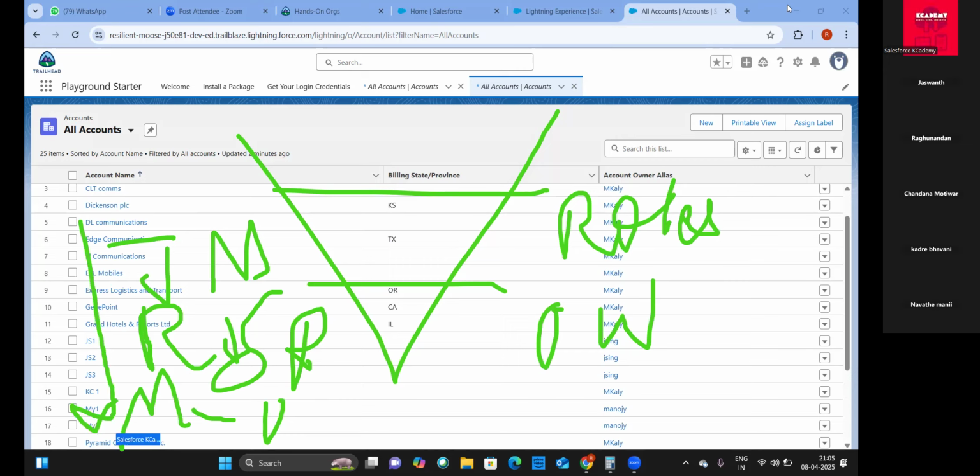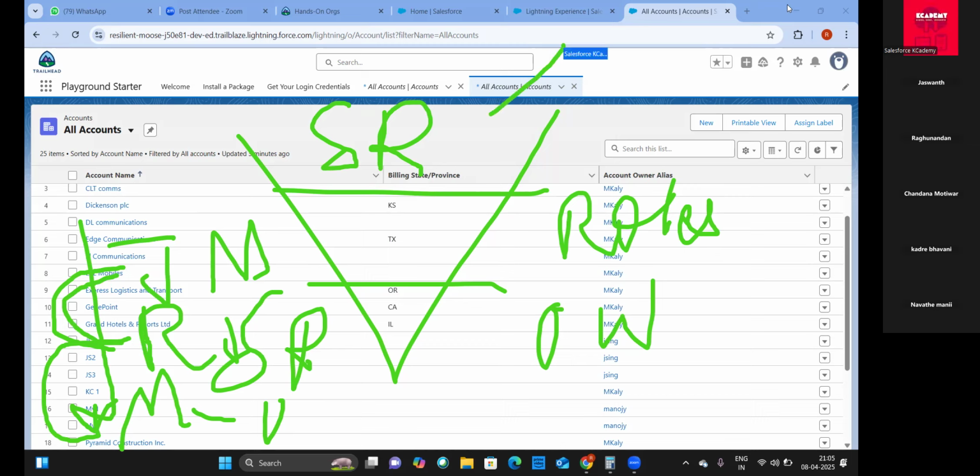So Raghu can see Manoj's record, but Raghu can't see Jeshwant's record. This is the role hierarchy concept. But because of sharing rules, now Raghu can see anyone's record if they are part of the sharing rule. So sharing rules come above that, meaning more flexibility. Clear? So we have to understand how the triangle is expanding, meaning more restricted. To give some more flexibility, use roles. To give more flexibility, sharing rules.